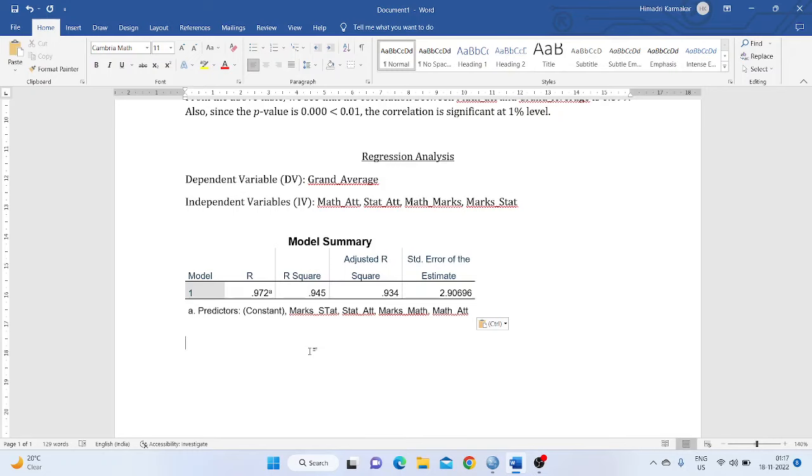In the model summary you can see the capital R value is 0.972. So we write, from the above table, capital R is equal to 0.972, which is the multiple correlation coefficient.